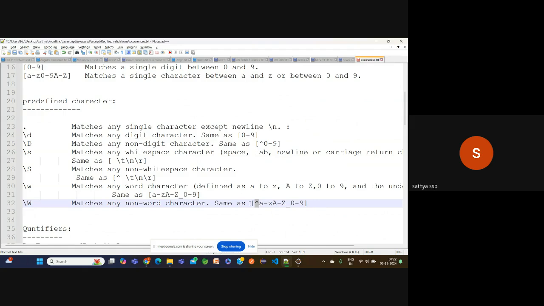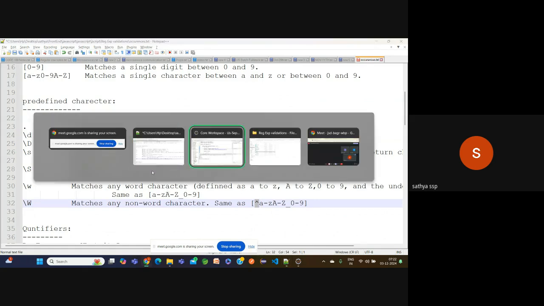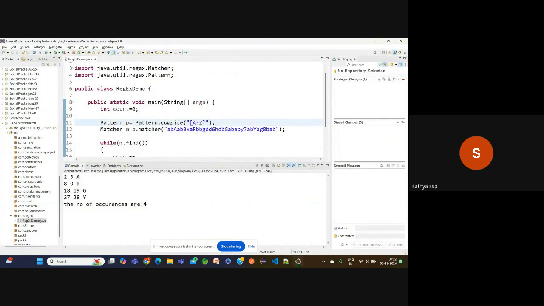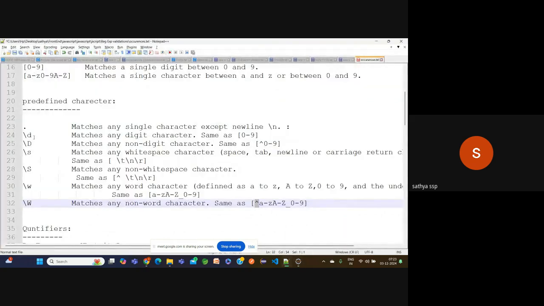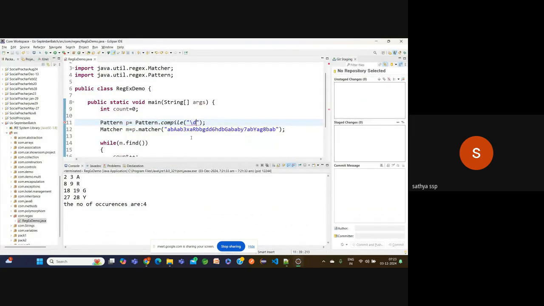Okay, now we'll try to handle this one. Now observe carefully here. Okay, I can write slash d. Okay, but slash d is getting error. Okay, the same thing I use it, right? Whatever I want to go with slash d in the sense matches any digit character. Okay, I want to search for the digits, but I use the same thing. If I place the cursor, observe carefully here. Invalid escape sequence, a valid one is like slash b, slash t, slash n.